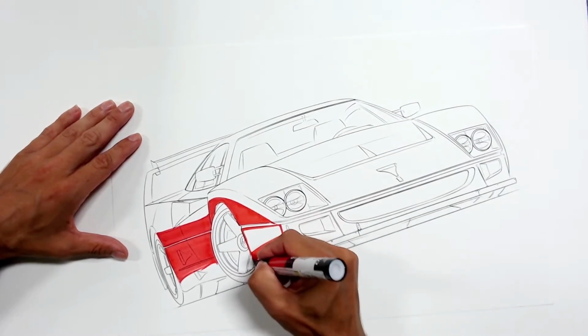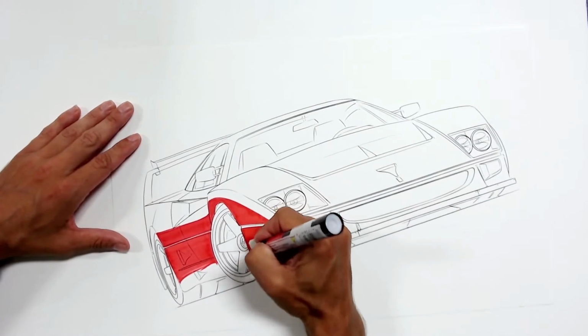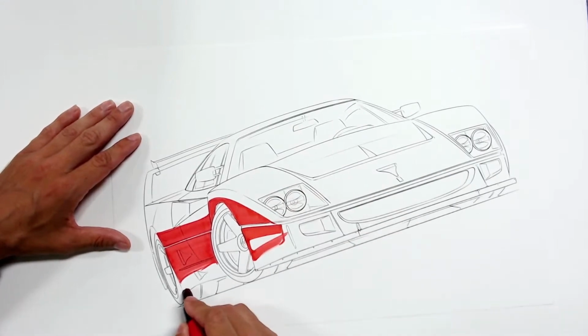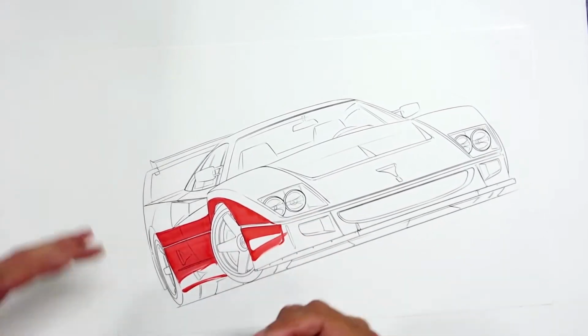It might seem really precise, and some of that comes just from practice. I know that I'm going to place these lines here, I'm going to fill these areas here, and I'm going to create solid color blocks. But you can see that I go just outside of some of the lines, I go into the fender wells, I go just outside of the body lines, and I try not to get really hung up on this stage.